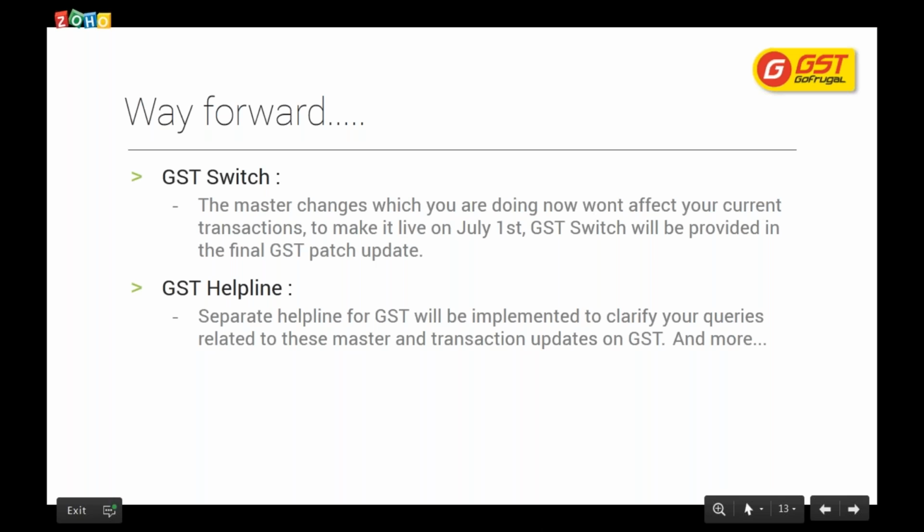So now I'm just going to show you how to log into the practice mode and how to make the GST transactions.